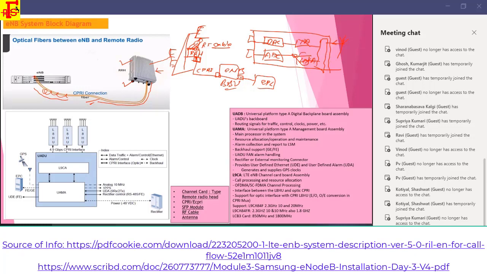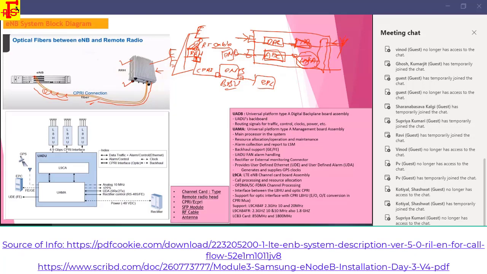If receiving, the signal comes into the low noise amplifier, which amplifies it and sends it to the ADC, the analog to digital converter. It converts the analog signal into digital form, and through the CPRI cable it is sent to the eNodeB. In the same way, if the eNodeB is transmitting something, first it is converted from digital to analog form. Then the power amplifier amplifies those signals and they are sent through the antenna, which transmits the signals. So this is the functionality of RRH. It converts the digital signal to an RF signal, and that signal is amplified to the desired power level, with the antenna connected to it.